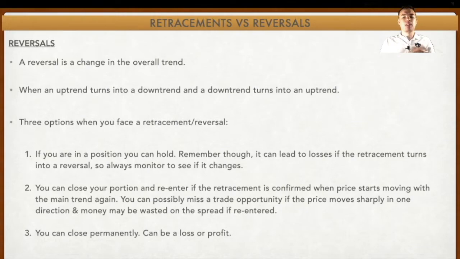The thing is, you can miss a trade opportunity if the price moves sharply in one direction, and money may be wasted on the spread if you re-enter. That's the issue with this. Because you're closing your trade fully, when you re-enter you have to pay the spread to your broker again. Whereas if you left your trade, you just had to deal with patience, wait for it to retrace, and once it continues, sorted. You didn't have to re-enter, so you didn't have to pay the spread again. So it's entirely up to you. And then number three, you can close the trade permanently, whether it's in a loss or a profit.